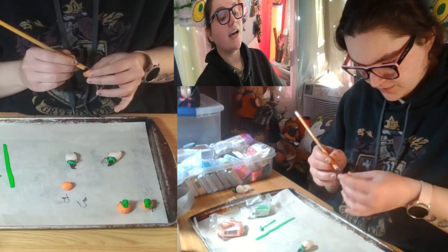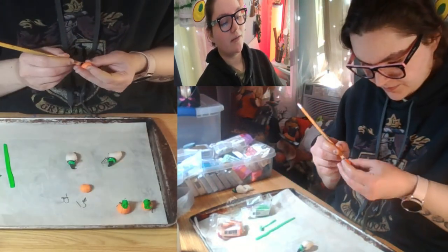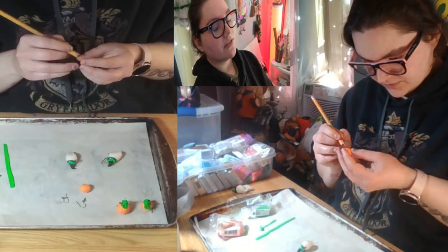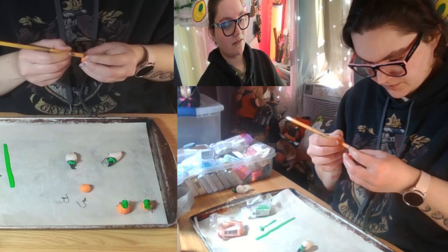For my details, I draw with an unsharpened pencil with a pin, like a sewing pin or needle, taped to the end. And that's how I draw details into Fimo.